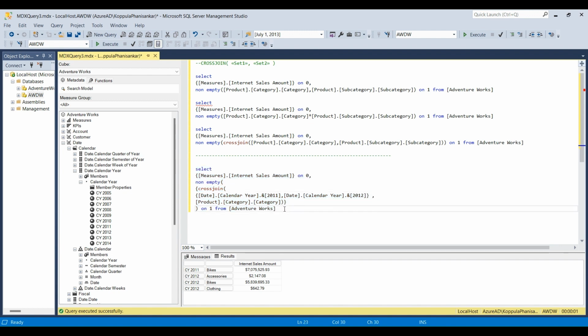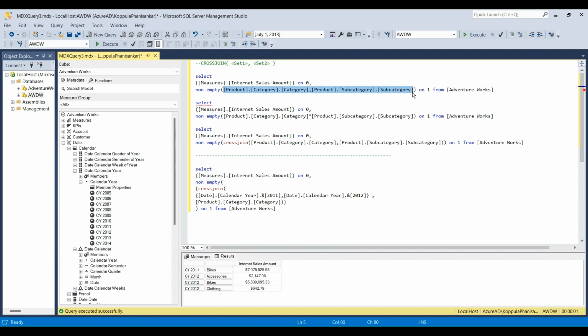Not only that, sometimes we prepare our MDX query dynamically from some other application. During that time, we take the inputs from the client application, use those inputs with comma separation, and prepare the MDX query dynamically, right? In those scenarios, if you use the comma separator while preparing the MDX query dynamically, it's a problem.